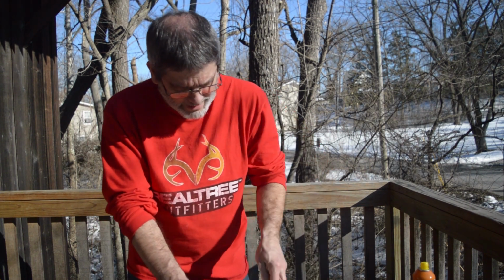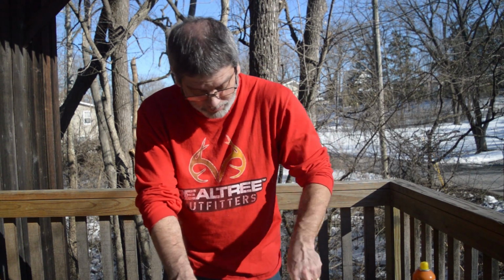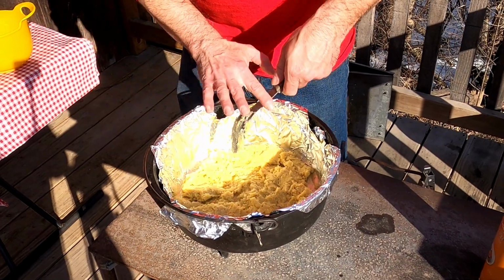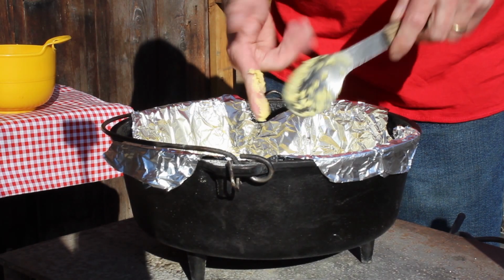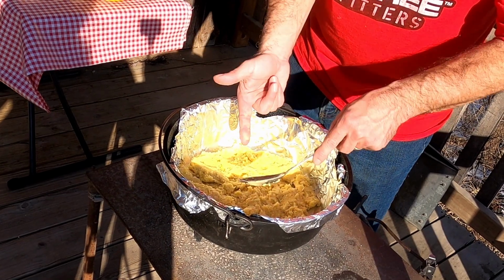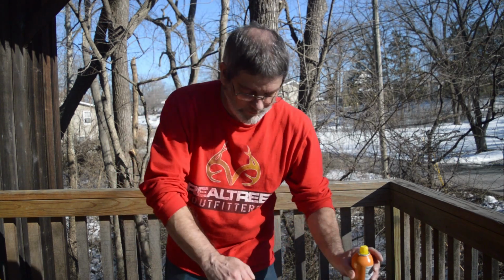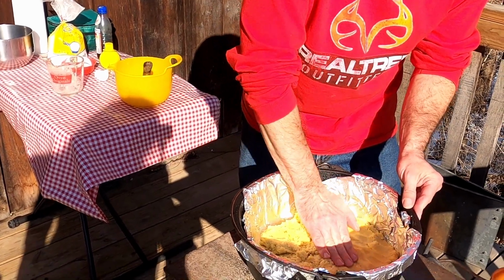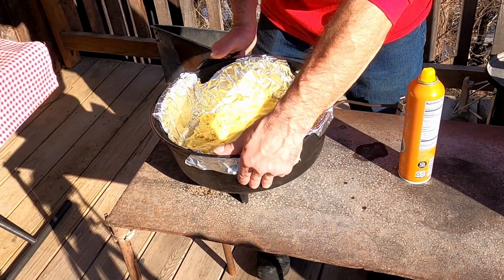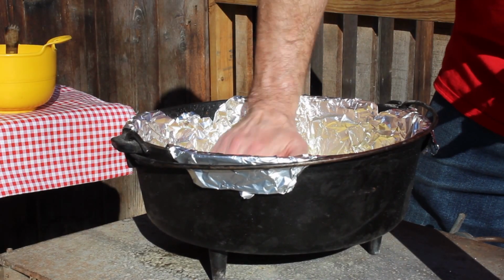So, now I am going to attempt to spread this out. This is one of them that's kind of tricky because it's a little bit sticky. So what I'm going to do that I found works pretty good is spread it out best I can with my spoon. Now, my hands are clean. I just washed them. Yeah, he did just wash them. I'm attesting to that. We're going to get some of this extra off. Now, to keep it from sticking too bad to my fingers, I'm going to use a little bit of cooking spray. Then just kind of start patting it down in the bottom of our Dutch oven. If your fingers start sticking a little bit, put a little more spray on your hands.